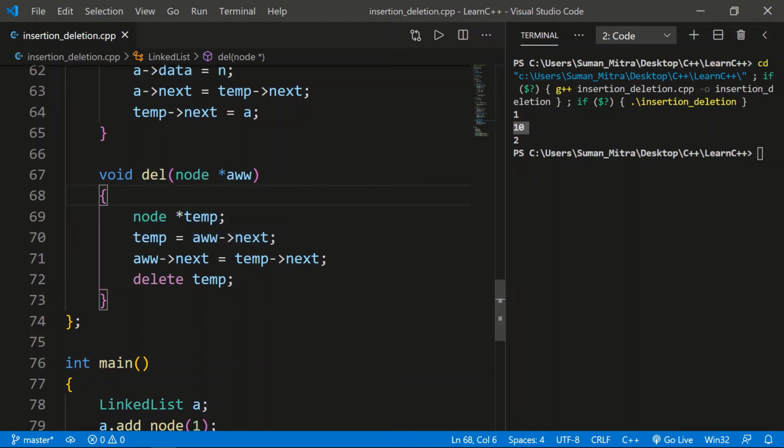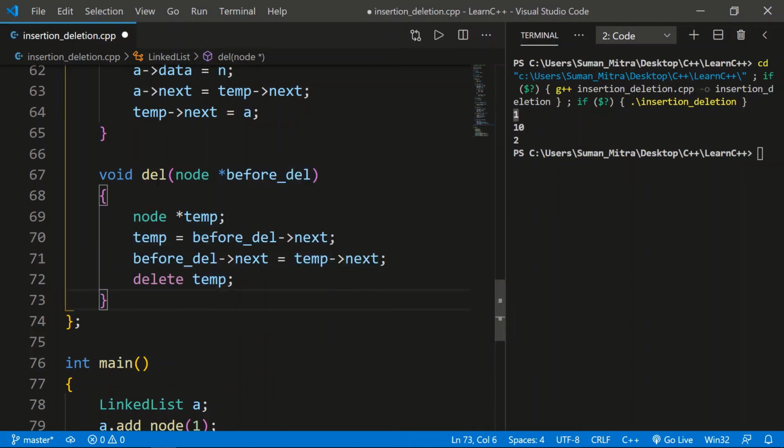I hope you are getting this. The value of 10 is inside this. It's not the value, it's just the position that is inside the node, because 10 is also a node here, and this node is inside the temporary node. Now what we did in the next line, the next value means this is the one we passed with the a. Okay, I'll just write it.